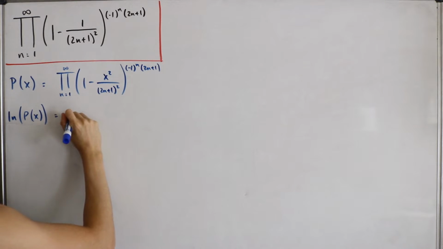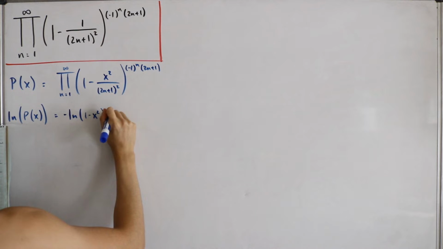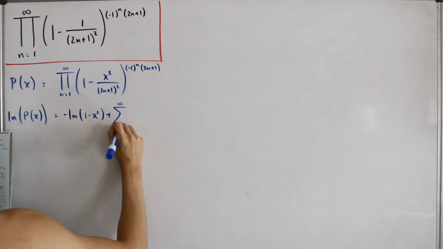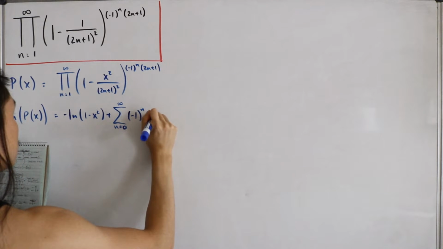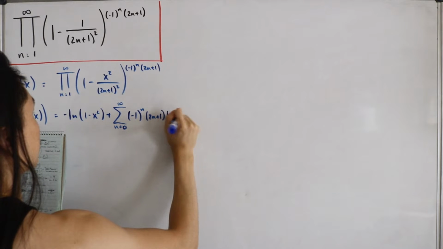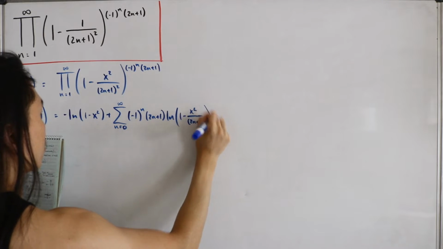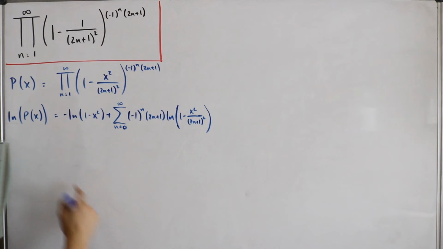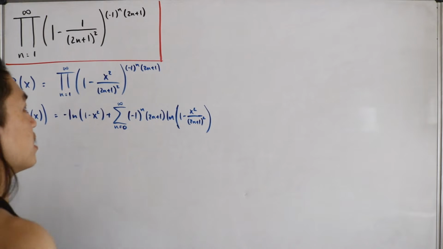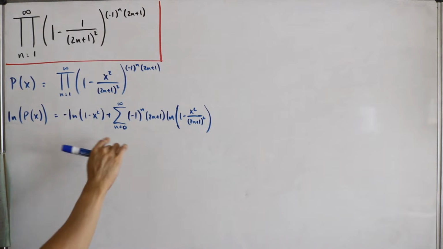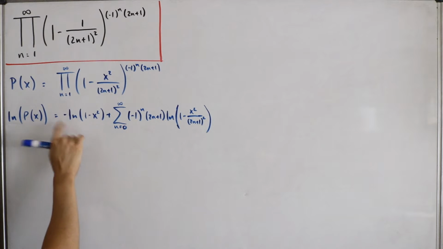So this is going to yield us negative natural log of 1 minus x squared, and then add this with our infinite sum. So our n equals 0 term is going to equal 0. Let me first write this out: -1 to the power n, 2n plus 1, and then multiply by the natural log of 1 subtract x squared divided by (2n plus 1) quantity squared. As you notice, I have a negative ln of 1 minus x squared. So where did that come from? I did say that we're going to add a 0 term. If you evaluate at n is equal to 0 for this entire thing, you're going to get the exact same thing listed over here.